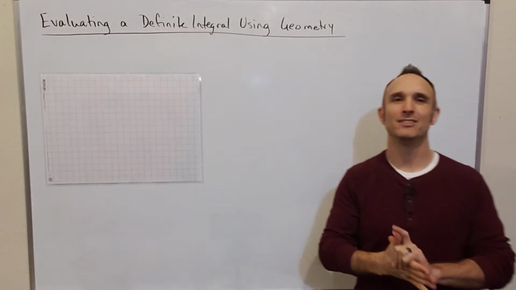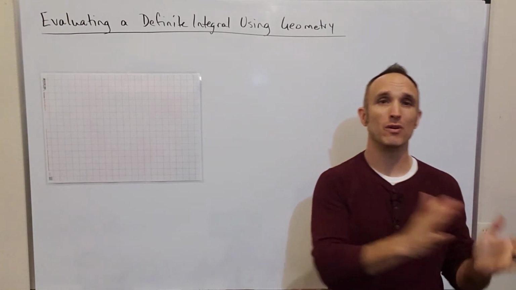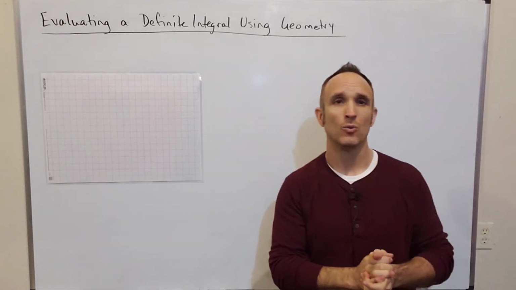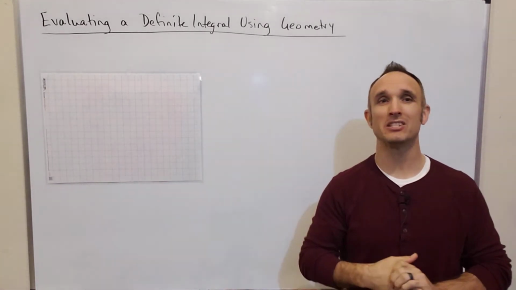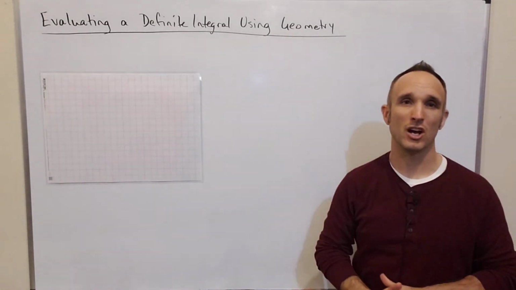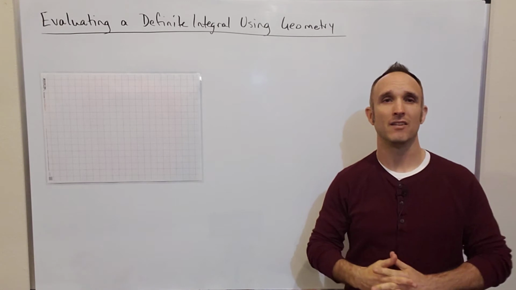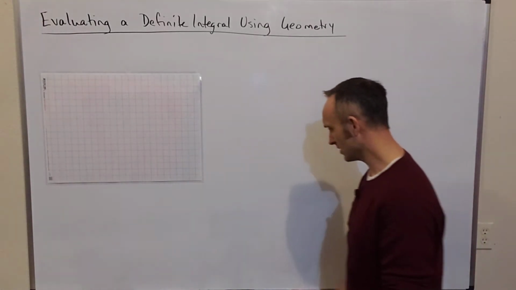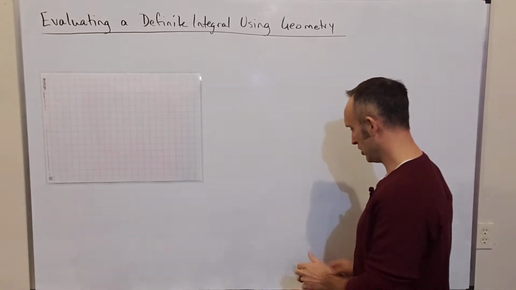All right, finally we get into examples of actually determining the value of a definite integral. Now, we're going to kind of cheat a little bit in this video, and we're going to look at very simple definite integrals that we can evaluate using just some basic geometry. Later on, we'll get into more of the calculus behind evaluating definite integrals. But for now, we're going to evaluate definite integrals using geometry.